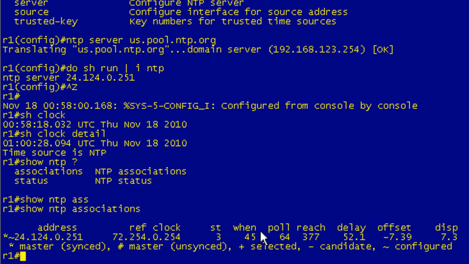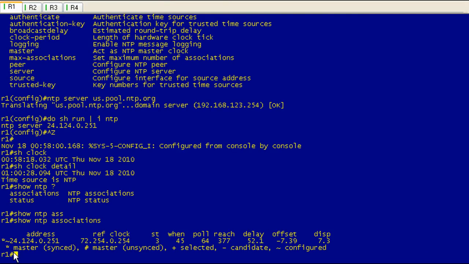Good to know. The rest of this is math that I really don't care about. This is how it makes sure that its time is accurate. Because remember, it's getting this from someplace on the internet. It could be Minneapolis. It could be Illinois. It could be Alaska. It's got to go ahead and take that packet and adjust for the delay, the transit time it took to get from wherever to here. So say this was in New York. It gives me a time, but then that packet has to travel from New York to Minneapolis. So NTP in the background uses a bunch of math to offset that and make this as accurate as it possibly can.